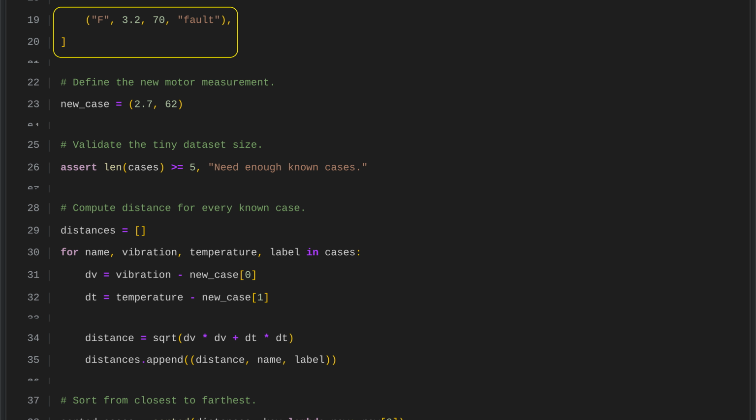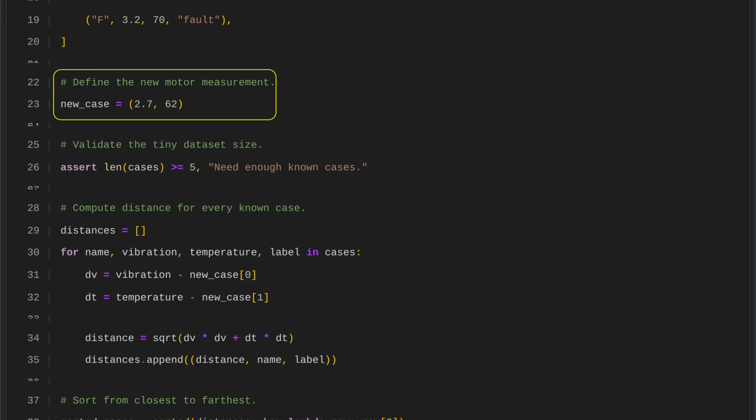A new known motor case is added to the dataset. It is labeled F, has a vibration level of 3.2 and a temperature of 70, and is marked as faulty. This example helps the system compare future motor measurements and predict whether they are normal or faulty. A new motor case is represented by 2 readings, vibration of 2.7 and temperature of 62.